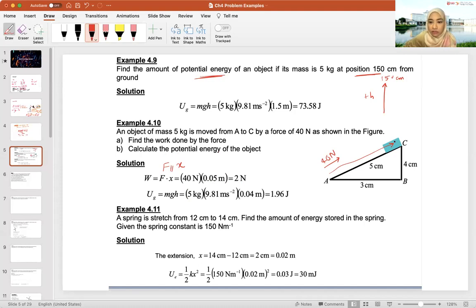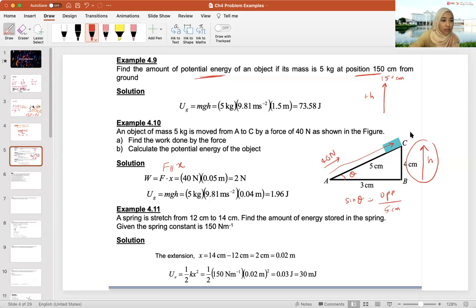So when it travels by 5 centimeter, it is gaining height by 4. So how do we know this 4? Kita guna Pythagoras theorem ataupun if they give us angle, you can say sine of theta equals to opposite over hypotenuse. So opposite is the height and whatever the hypotenuse is. So you would get the height. If they give you only 5 and an angle, they ask you, hey, what's the potential energy? Find the height over here. The height must be the vertical displacement from the ground. Vertical displacement, tak boleh 5 cm ni, tak boleh.